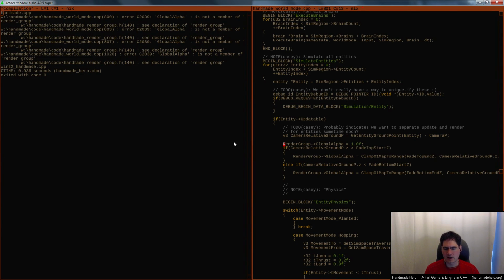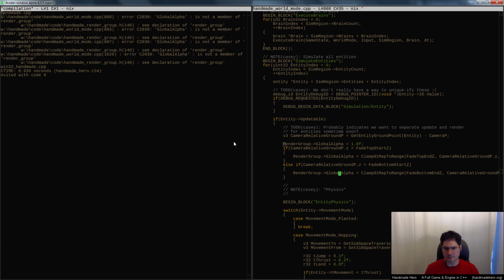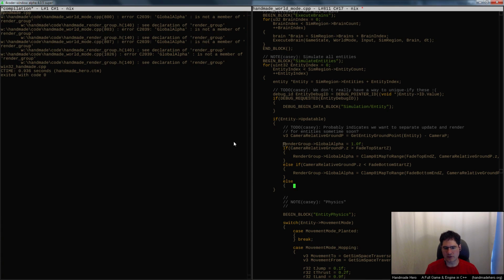And anytime we're setting the global alpha here, you can see us setting the global alpha for each entity. In here, we don't really need to set this quite the same way, but we probably want to start by saying, let's see which of the 3 cases we're in. Because unlike before, where we were always fading, we're not always fading. We're fading on one side, which is the stuff that comes down from the top, but we're fogging out below us.